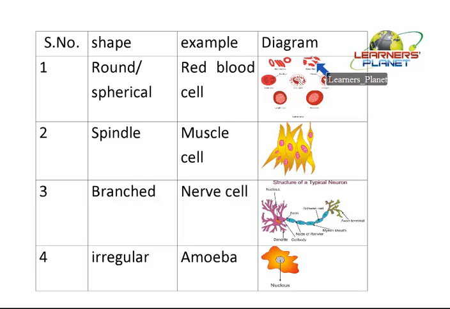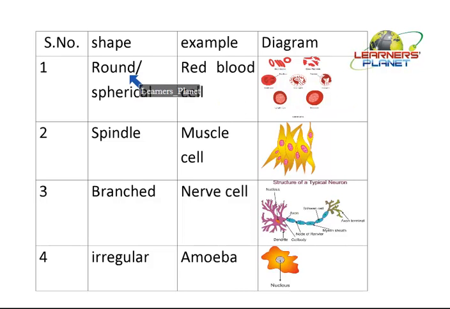Now this particular category, which you can see, does not have a spherical shape. So basically they have irregular shapes, they are fragments of cells. It is the only kind of blood cell which is not round. Also, among these cells there are some which can change their shape so as to perform functions like phagocytosis or endocytosis. So in short, there exist different kinds of blood cells with a definite shape.